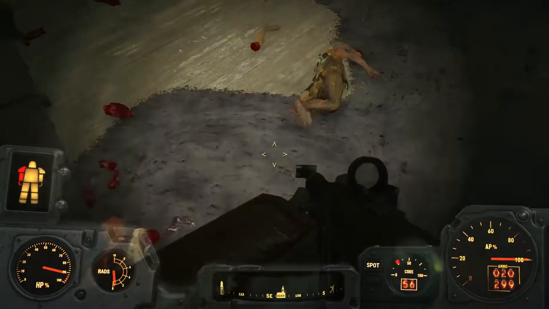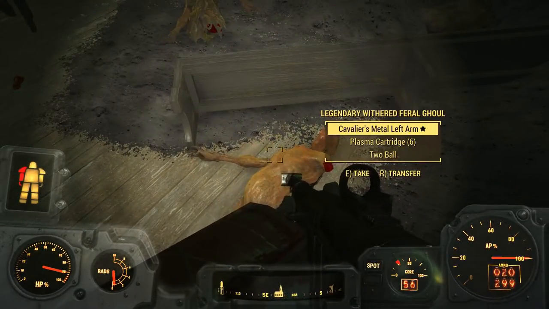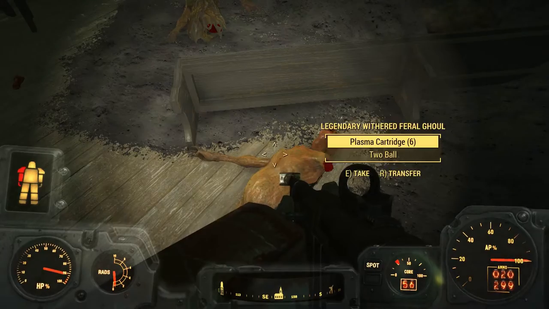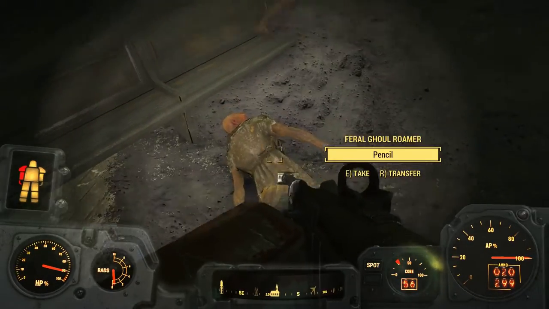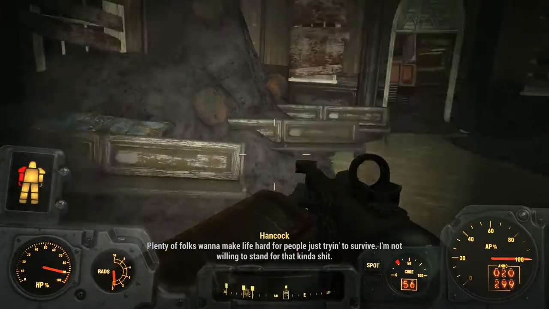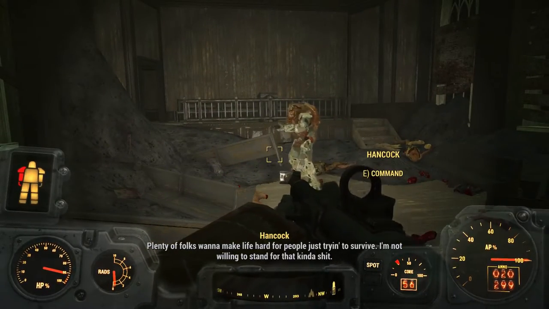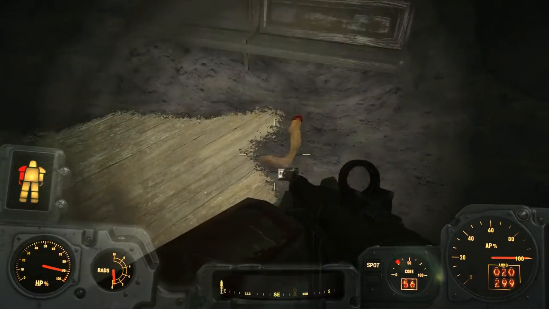Crap, infusion cell. Oh, I just accidentally looted a kickball, whatever. Cavalier's metal left arm. Probably should have looked what it did. Plenty of folks want to make life hard for people just trying to survive. I'm not willing to stand for that kind. You hear of that? Shit.